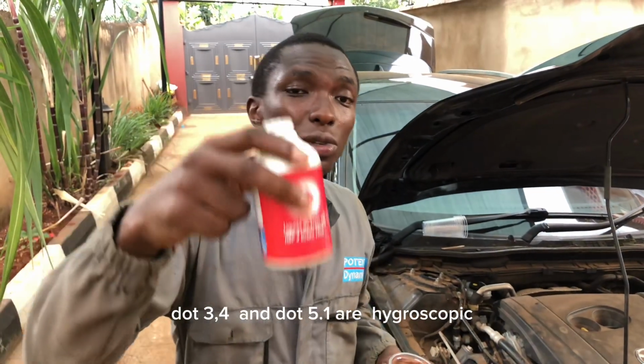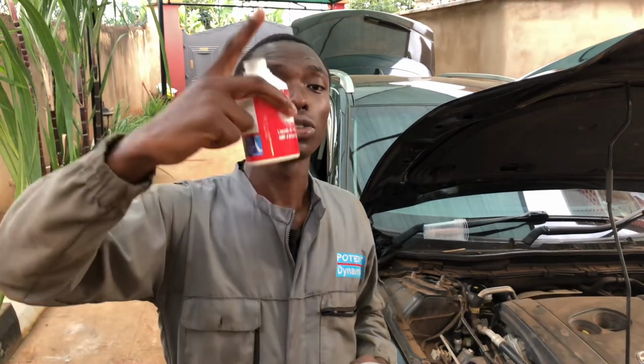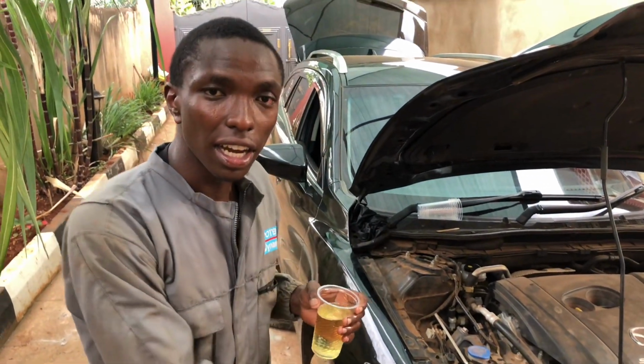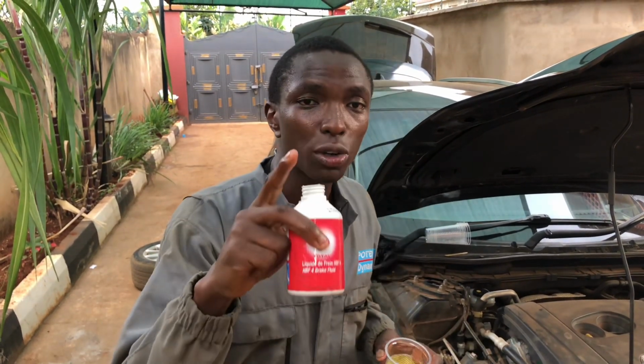And then, hii DOT 3, 4, and 5.1 inakuanga hygroscopic. Ina absorb moisture from the atmosphere. Nitawashow venye hiyo hygroscopic inaharibingi brake fluid. Alafu hii kimwagikia rangi, tena ina fade rangi ya gari. Ndio maana DOT 5 inatumika kwa show cars, zile exotic, zile rare cars.